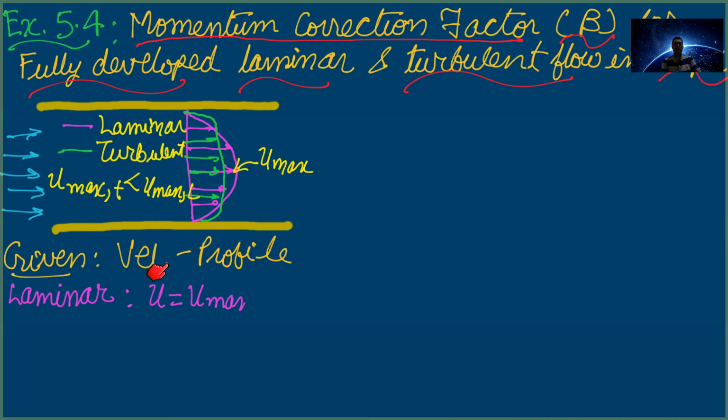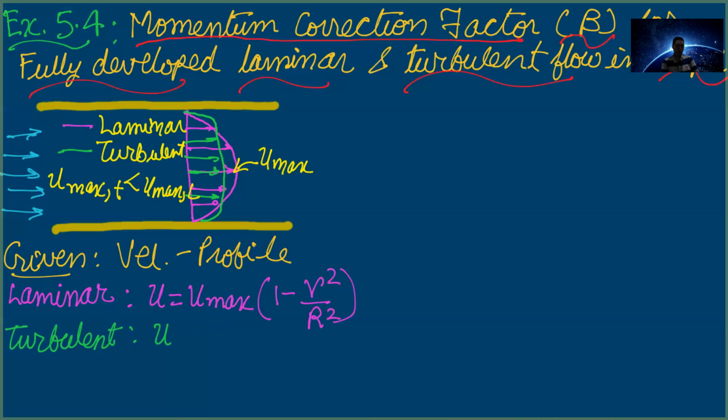In this problem, you are given the velocity profile, which has been found experimentally. The fully developed velocity profile for laminar flow can be mathematically expressed as u equals u max, where u max is the center line velocity, times 1 minus small r by capital R squared. Capital R is the radius of the pipe, and small r is the radial position. You substitute any r, and if you know u max, you can obtain this velocity profile. This is what I have shown by this pink curve, mathematically expressed for laminar flow by this expression.